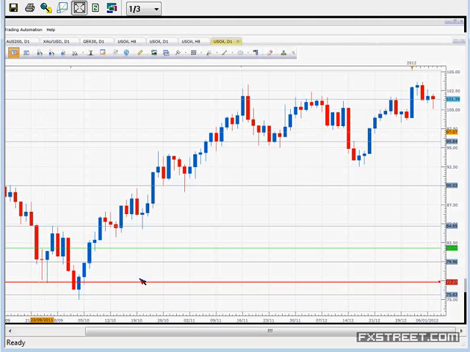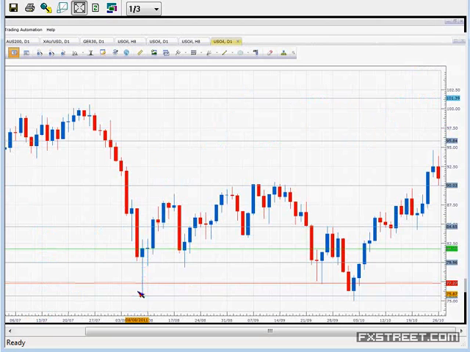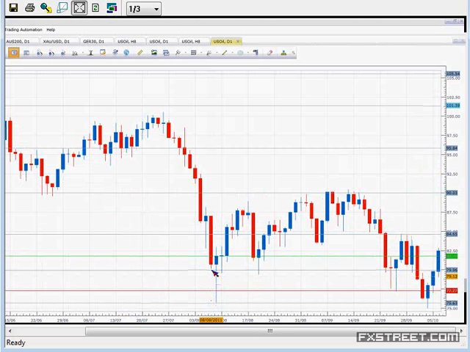Look at this kangaroo tail. The reason why this is such a great reversal kangaroo tail is because a large percentage of the kangaroo tail pattern from this part of the tail all the way down to this part of the tail, I can look back on the chart and extend this left and look left and see, is there any price action to the left of this kangaroo tail? Has the market recently printed where this kangaroo tail printed? And the answer is clearly no.